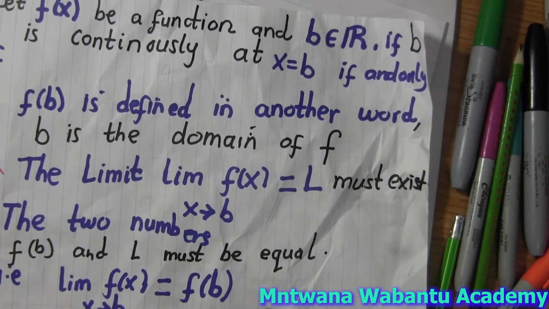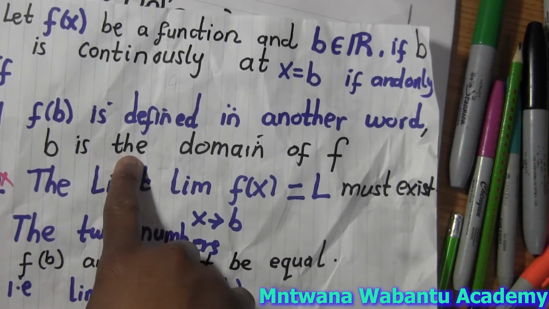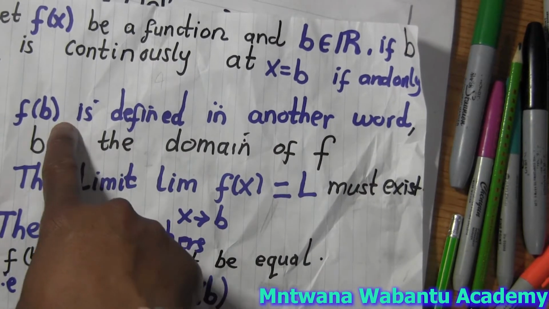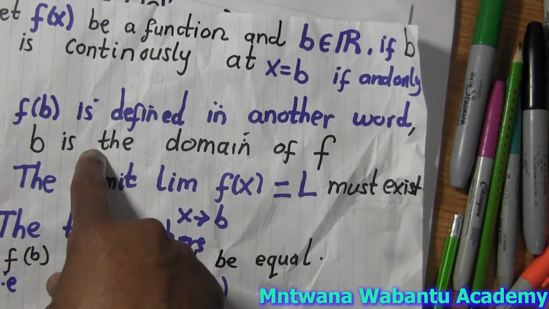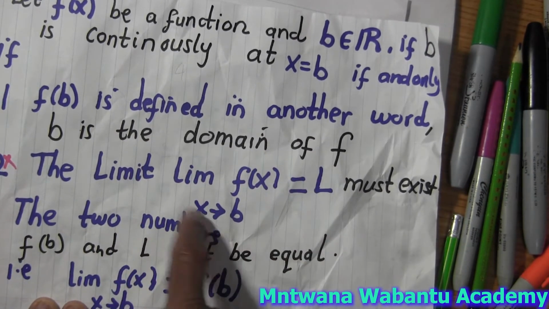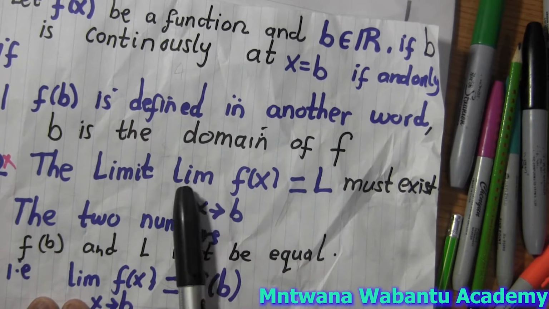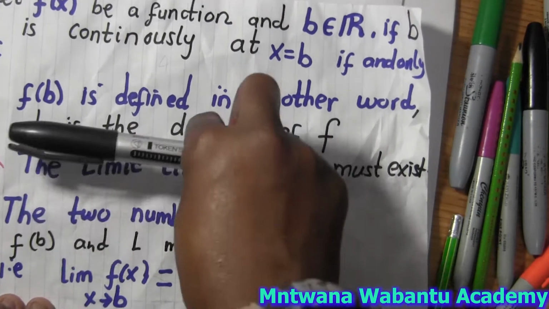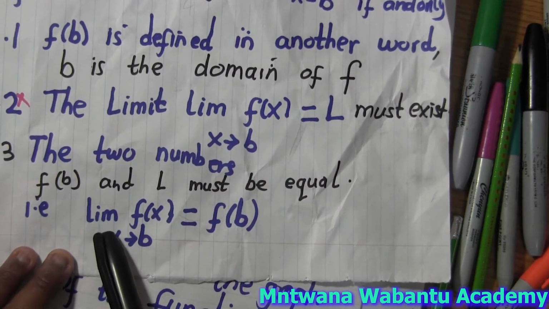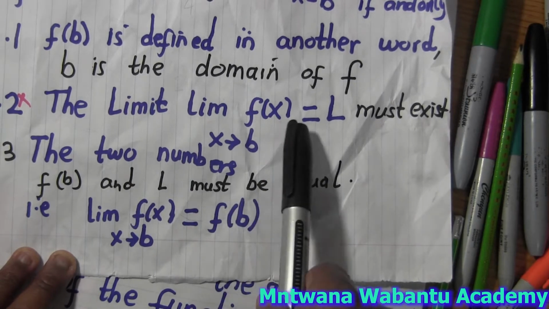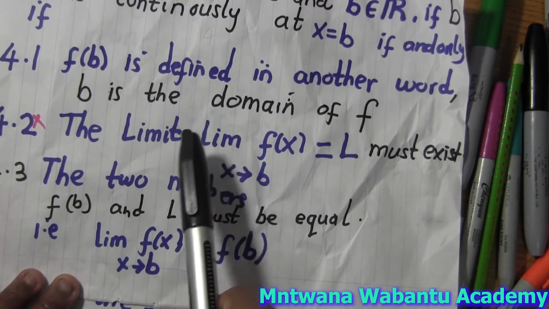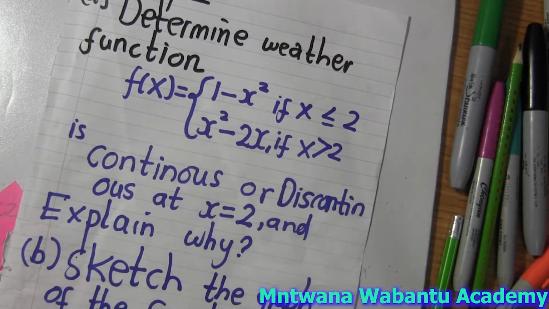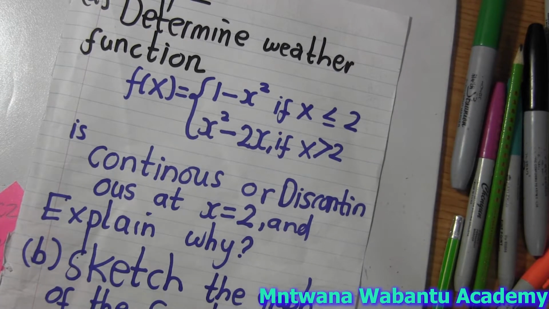So the conditions say, just remember, a function can be continuous if f of b is defined, or in other words, b is in the domain of f(x), and also the limit of the function must exist. And how is the limit going to exist? Left-hand side limit equal to right-hand side limit. These are the conditions for a continuous function. The last one, the limit of f(x) as x approaches b must be equal to f of b. So if they ask, you can just write this information. But for now, we have to solve it and see if the limit exists, and then we can conclude.